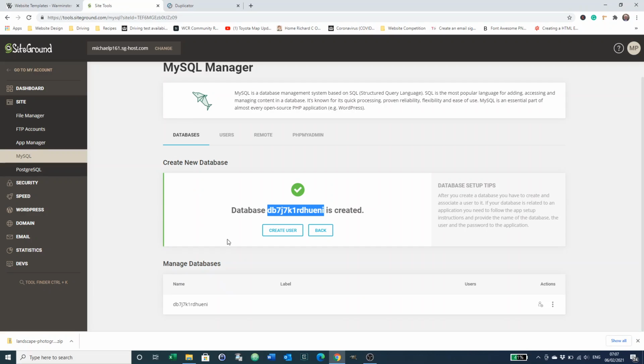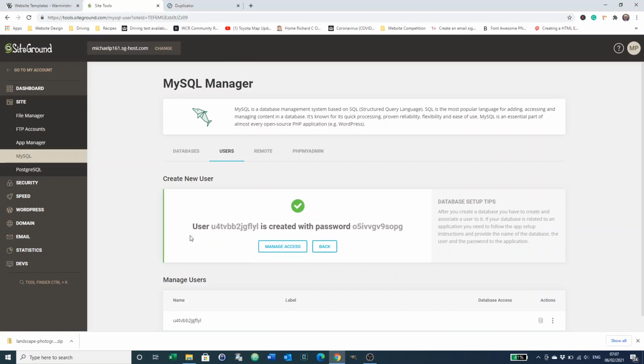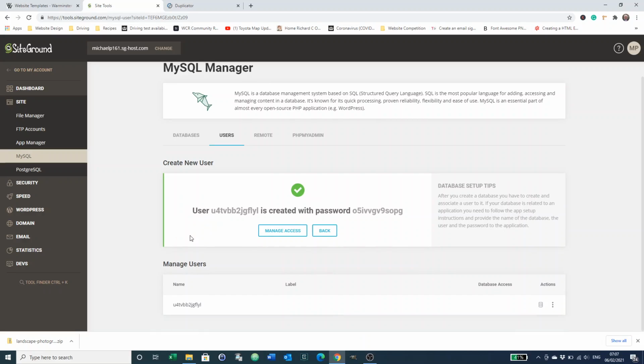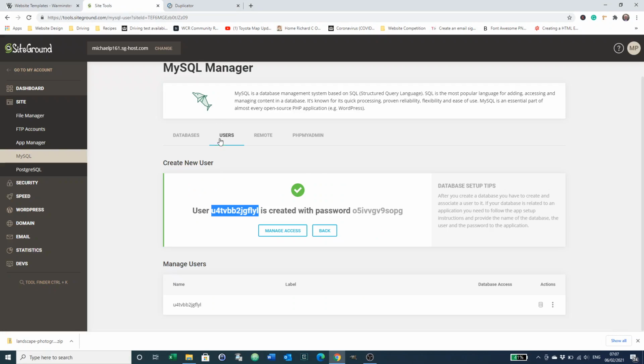Then I'm going to create a user, create user, and I'm going to copy the user into user, and the password is given the user.